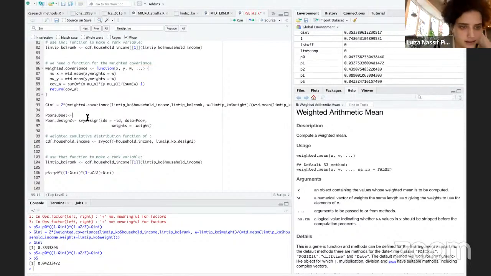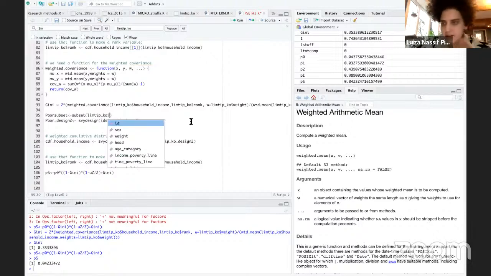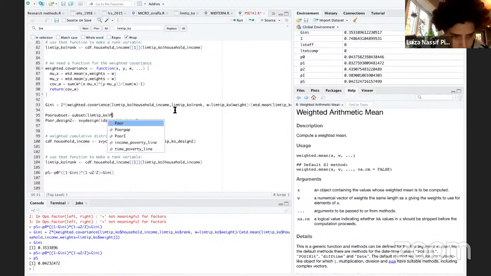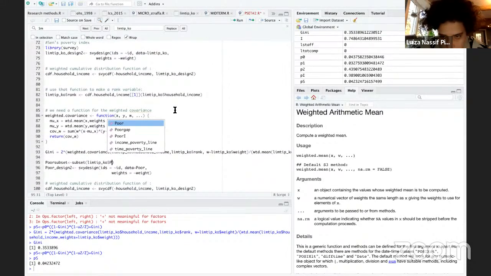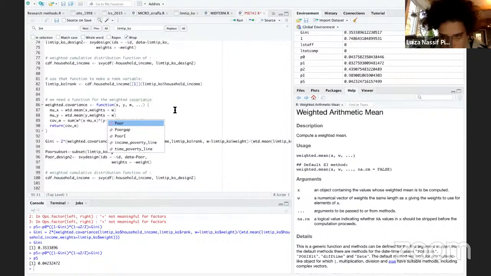And then to the left, that's going to be a subset of lim tip call. And then what was the syntax of that again? I think you're just going to do poor equal 1.